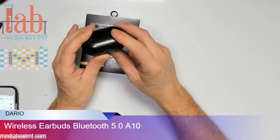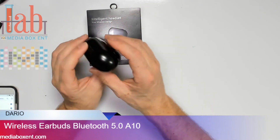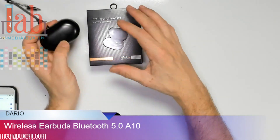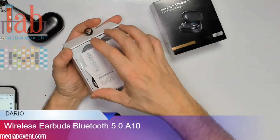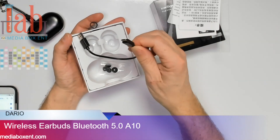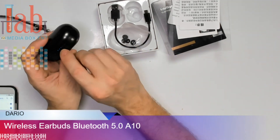Let me show you a few things about this device. This is the charger — here you can charge many times. Right over here you just put your cable; it comes with the cable and extras. We get the instructions and the manual. This is a little jumper cable to charge, with extra ear pieces depending on what sizes you want. Right over here you charge.